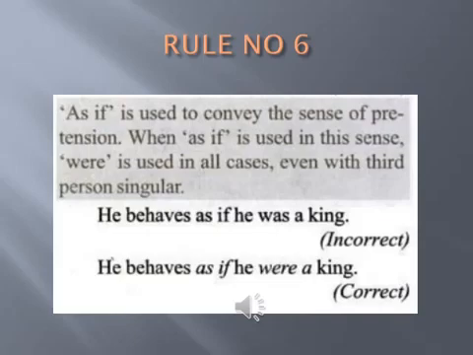That's the correct sentence. When you want to indicate a wish, and if you use if, then what will come? If I was a prime minister, that's wrong. If you want to show wishes, then you have to use were. If I were the prime minister of this country. So with if, what is coming there? Were is coming.